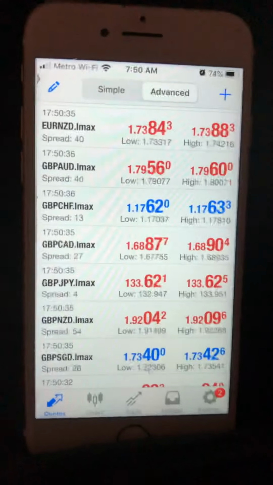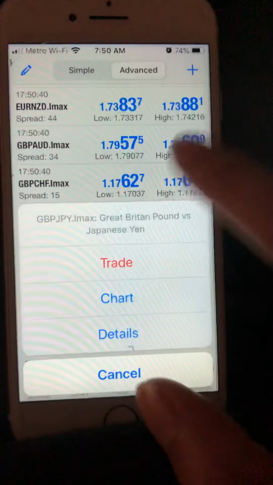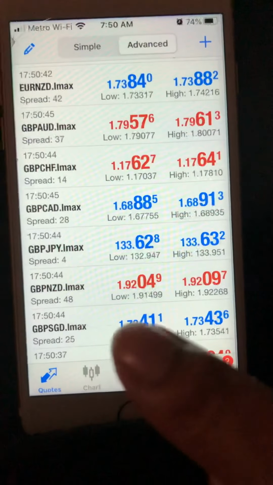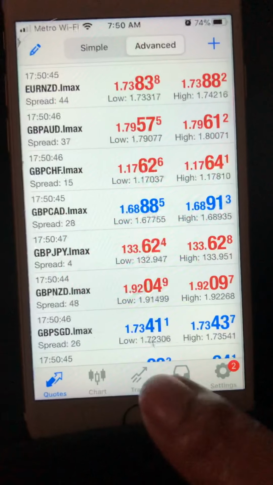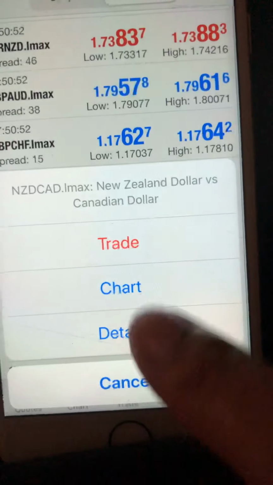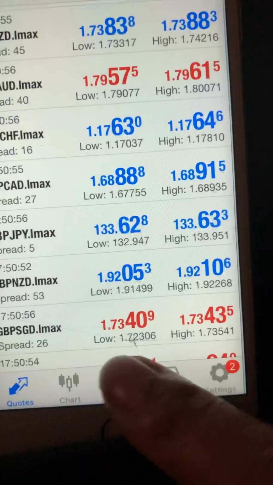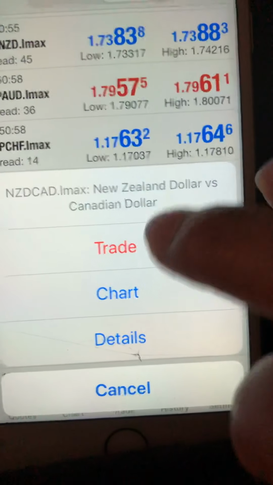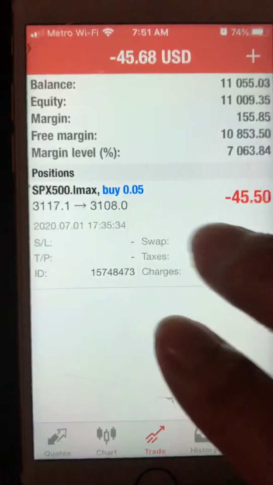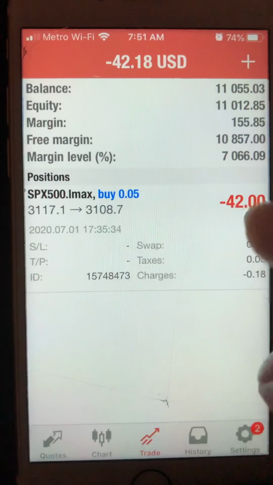Alrighty guys, let's go back to our last chart. Which were we at? GJ. Let me see if I'm profiting off that SP. I want to see my profits, see the current trades I'm in right now. Come on. No. History, no. Trade. There we go. Oh, I'm minus 45. No biggie.